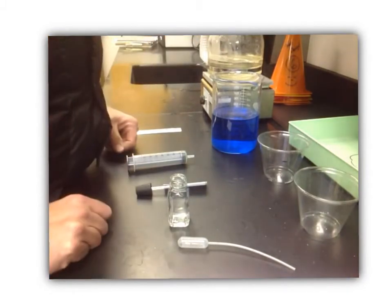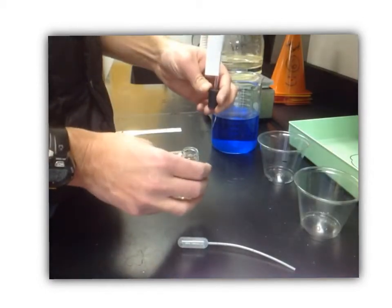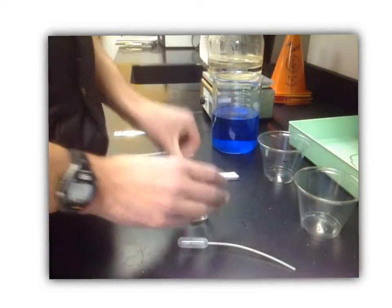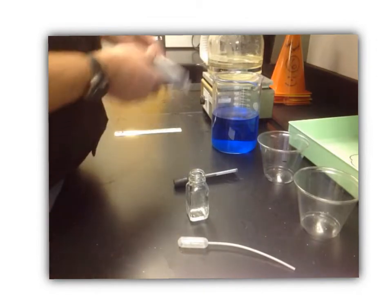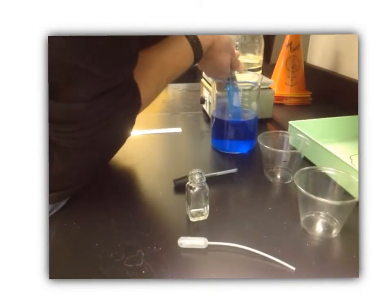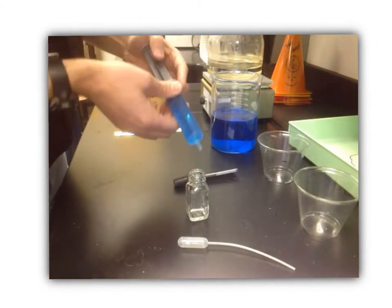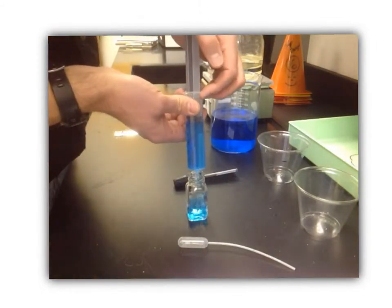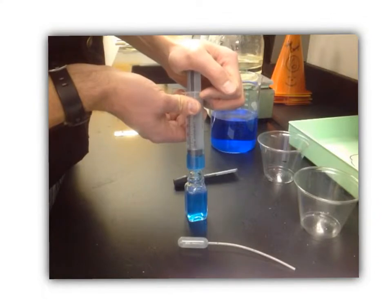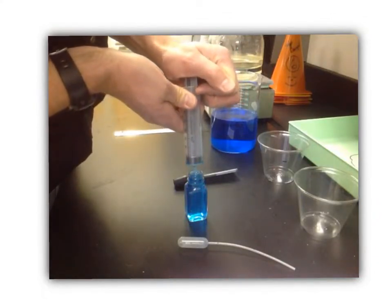So these are all the items we need. First thing was we need to set up a bottle system like the one we have here. And the first step would be to get 35 milliliters of room temperature water. And I've dyed it blue so that you can see it. And we put it into the small glass jar. Alright, so there's my 35 milliliters.